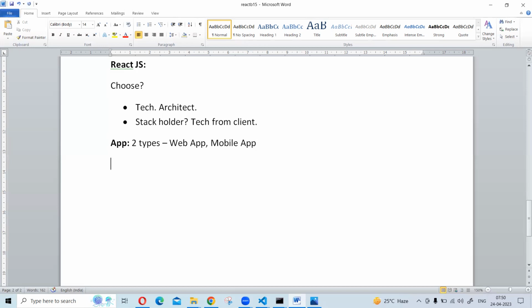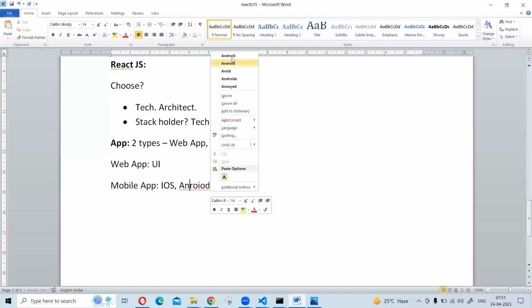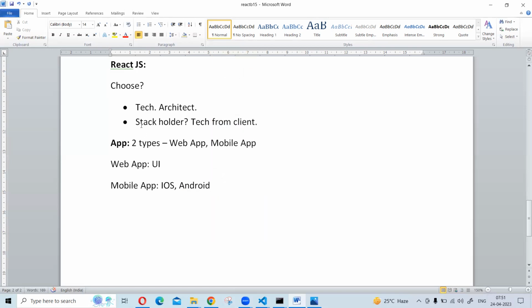One is web application, the second one is mobile application. If I want to develop a web application, we have a UI team. They will know HTML, CSS, JavaScript, jQuery, some libraries or frameworks. And a separate mobile team, where they may have iOS and Android to develop. Now, out of all these frameworks and libraries, React comes up with an approach where it can support web and mobile applications both.